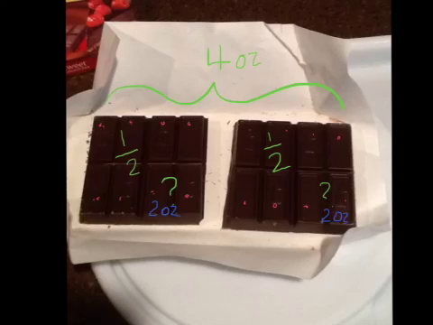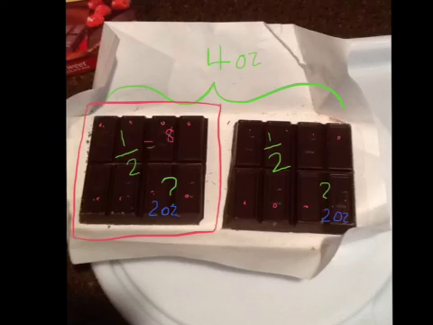So another name for this fraction, this 1/2, I can also name 8/16. 1, 2, 3, 4, 5, 6, 7, 8 little segments out of 16. Why 16? Because the whole bar had 16 of those little sections. 1/2 and 8/16 are called equivalent fractions. It's the same amount of chocolate, but we've just given it a different fraction name depending on the size of the pieces that I'm looking at.